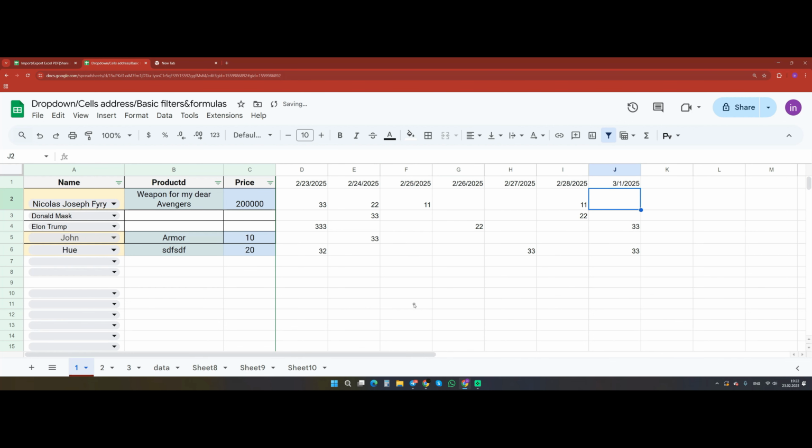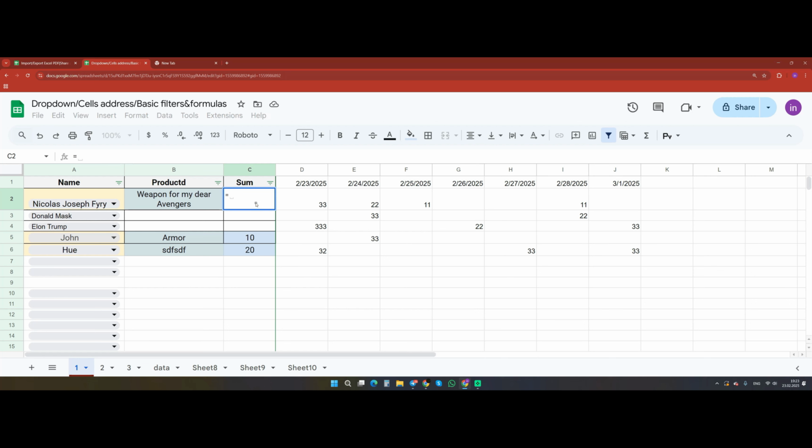Now I want to make it so that right here we have the total sum of all the data entered in this row. Of course, you could just grab a calculator, add everything up and type in the total. But that would be the wrong way to do it. That's what functions in Google Sheets are for. Functions are written the same way as cell references, by starting with an equal sign. In fact, a reference to a range is also a kind of formula.